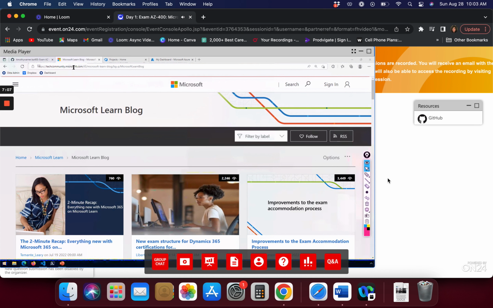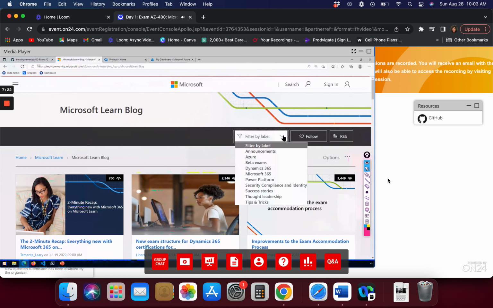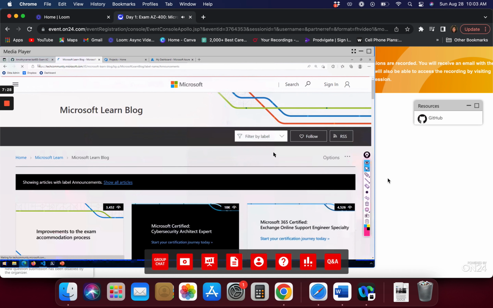This is going to be your source of authority for any announcements and changes to the Microsoft certification program. Now, the best case is that you can follow and subscribe to updates via email. But if you're coming to the page like I am, what I like to do is use this filter and look just at announcements so I can see what's new and what's upcoming in the certification world. So that's an awfully useful website to be aware of.